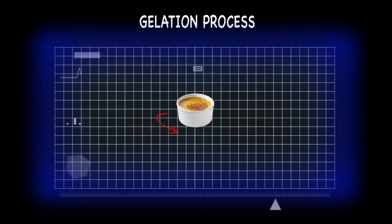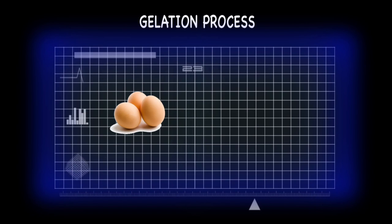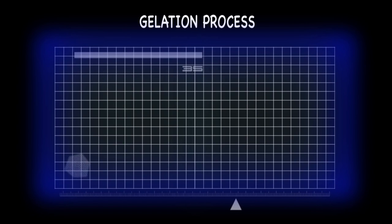Custard is formed through a gelation process that involves the proteins in the mixture. The proteins that contribute to the gelation process of the custard are the egg protein and milk protein.